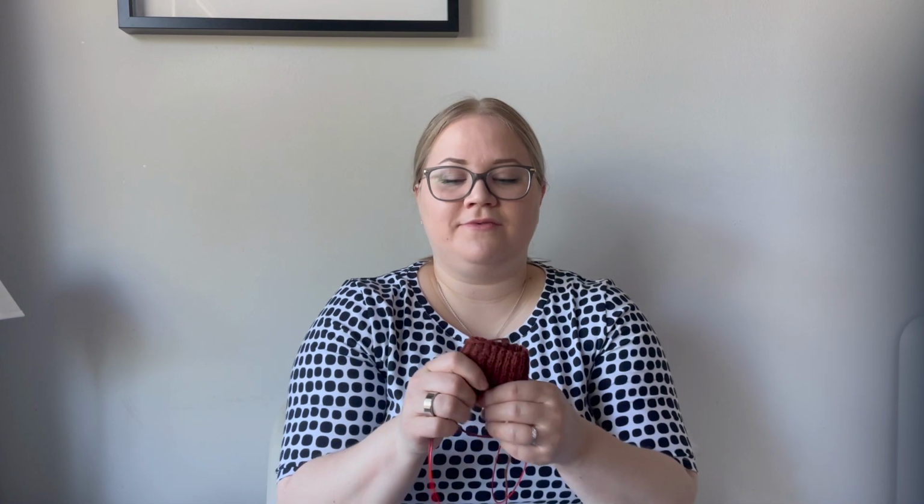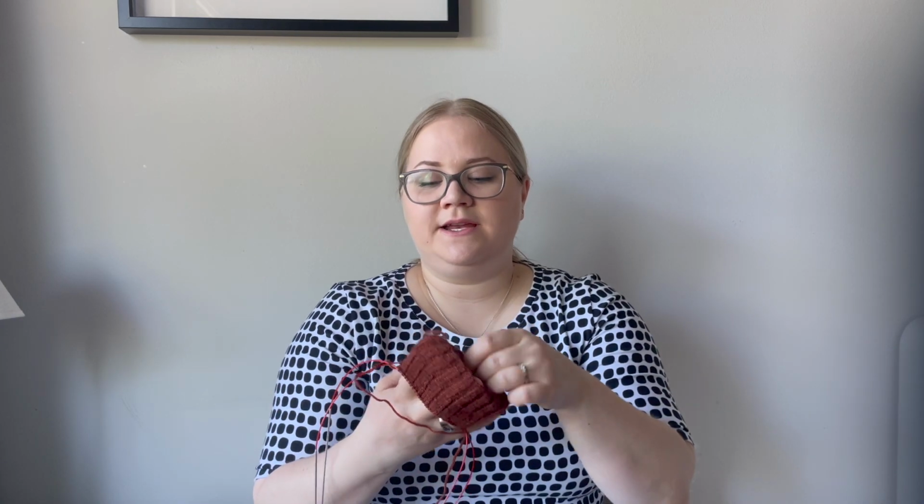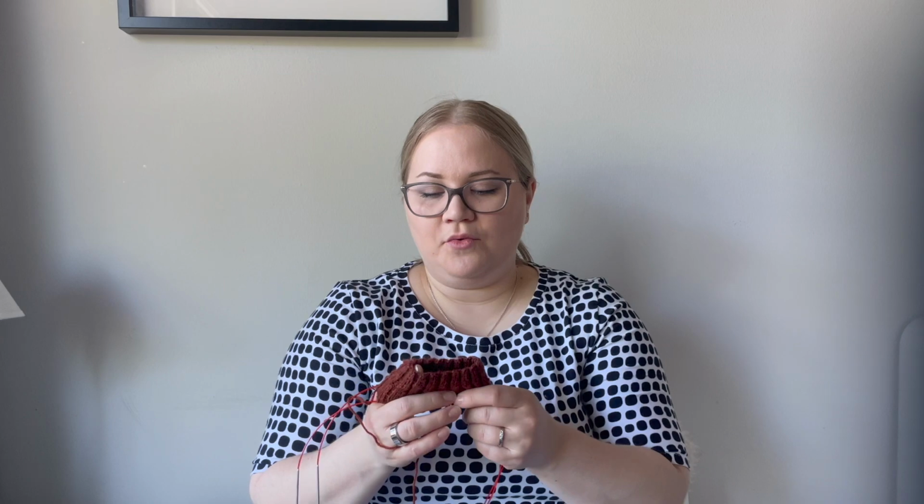And I thought that this could be a good handbag knitting. The weather is now better. We are outside more, and the kids are playing or riding their bikes on the parking lot in front of our building. So we are spending much more time outside nowadays when the weather is better. So this is my handbag knitting, or my playground knitting. So I've been only working this outside. It's in my handbag, and whenever the kids are occupied with their bikes, I can whip up a few rounds while I'm watching over them. So yeah, my plan is to finish this sock by the end of this summer.